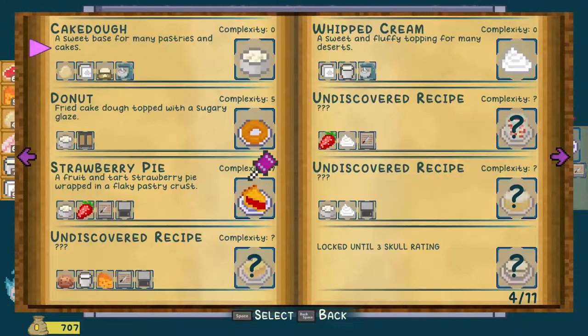So let's take a look at the next recipe here. So we use the cake dough twice to make a donut and a strawberry pie. And then here we have an undiscovered recipe with milk, cheese, and potato in the oven. And then we've got whipped cream. It's like a whipped cream and strawberries. And then this one is cake and whipped cream. Or the cake dough and whipped cream. So I'm guessing that's cake. Cake. And that'll be the last of our undiscovered. So let's do this one.